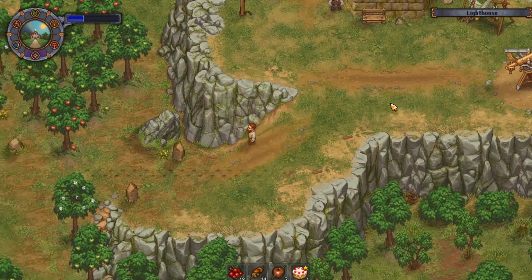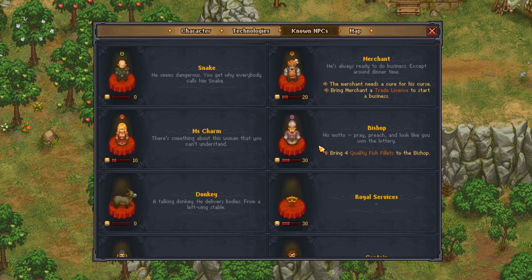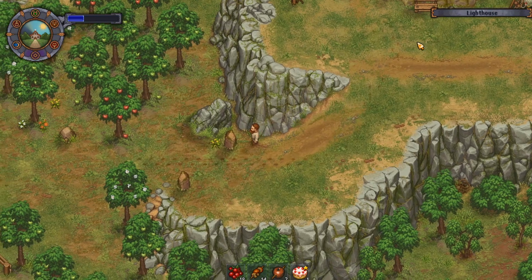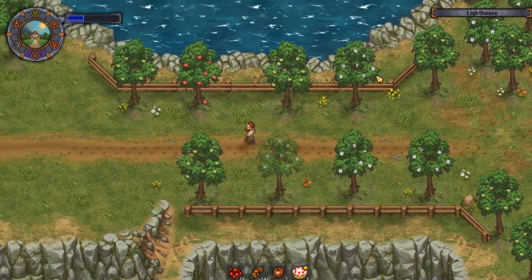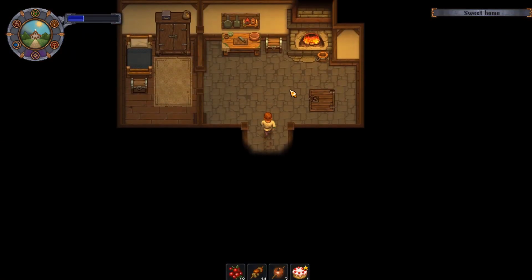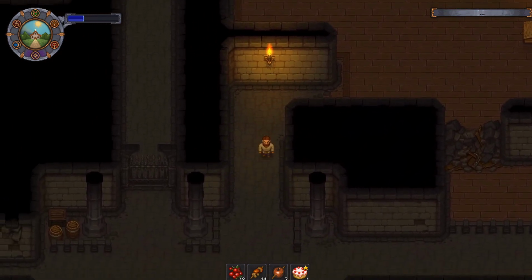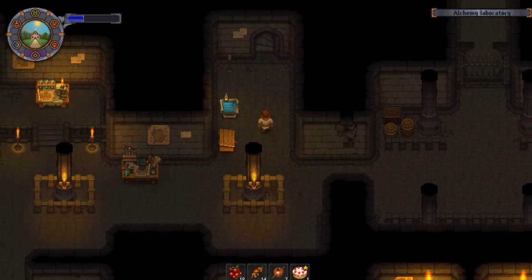So I'm going to take a look at my known NPCs. What the bishop wants is 4 quality fish fillet, and it doesn't actually show what the quality fish fillet looks like on there. Can't teleport back just yet. So I guess I'm gonna jog my stubby little legs. Teleport there. I'm gonna go home. I'm gonna use my new shortcut. I'm not worried about lighting the candles this time. I'm just gonna let my faith that I gather stack up.